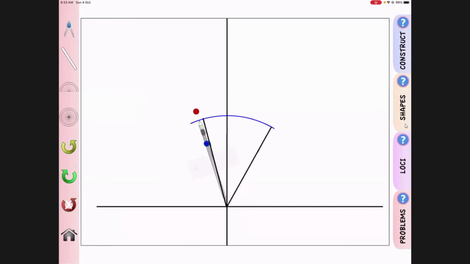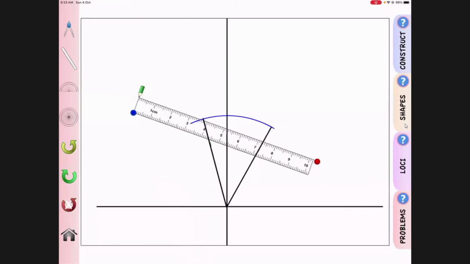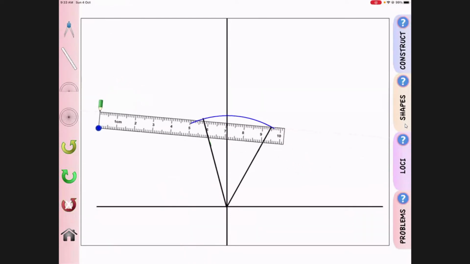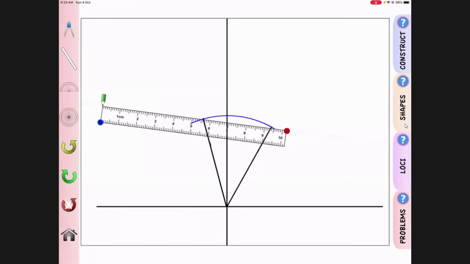I cannot use the pencil here, I don't know why it's not working, but you can mark B1 and B2 here. Now we need to draw the dotted extended line to pass through these two points. Let me draw the dotted line here.